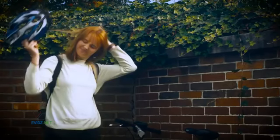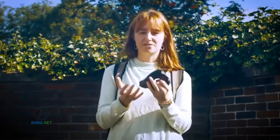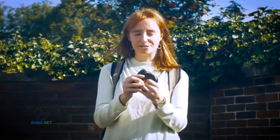I think the Stingray is a great new product. It gives me peace of mind that, you know, if I'm riding my bike or if it's locked up outside my building or something like that, that this simple piece of equipment will just give that little bit extra to help keep my bike safe at all times.